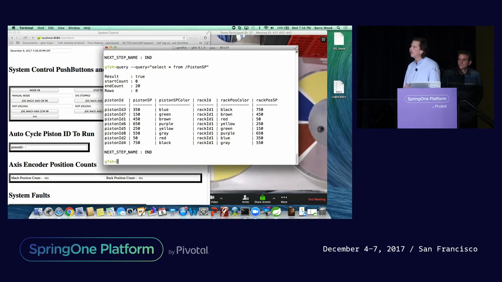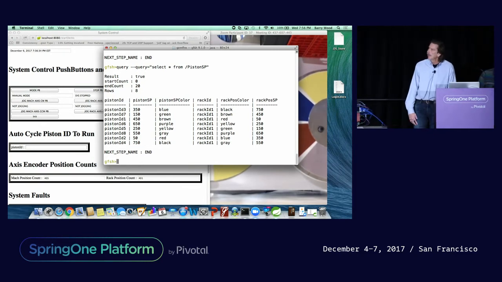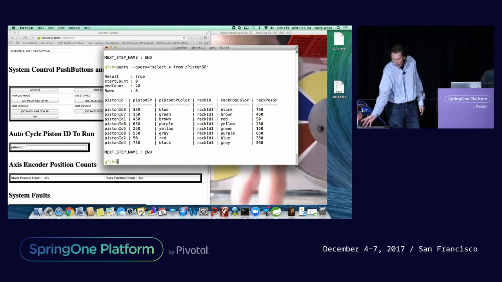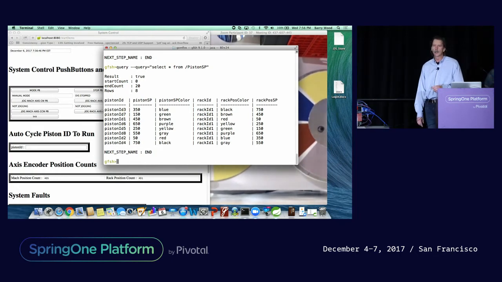Here are the set points that we loaded in. We've got our piston ID, and we're specifying the color and the position set points. These position set points are the encoder counts off of the 0 position. This particular encoder has 800 counts per revolution.